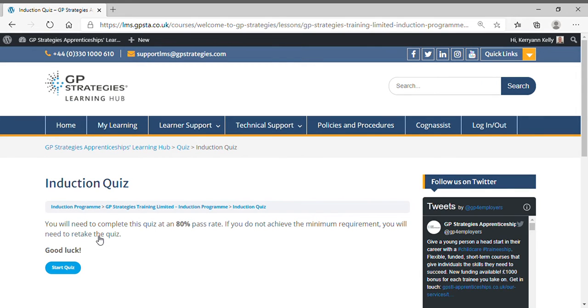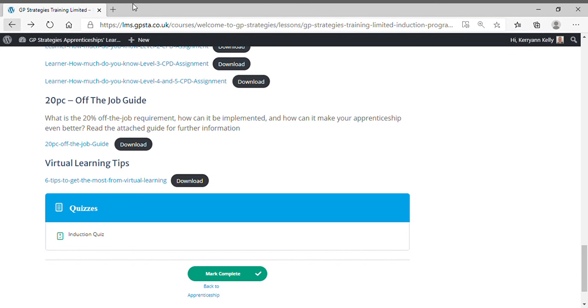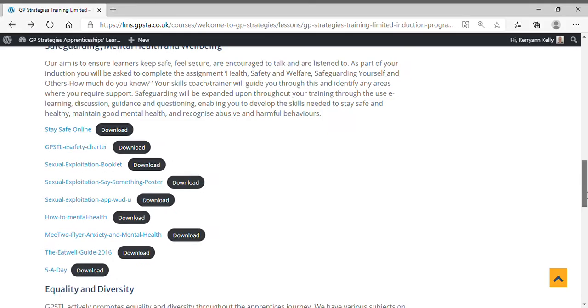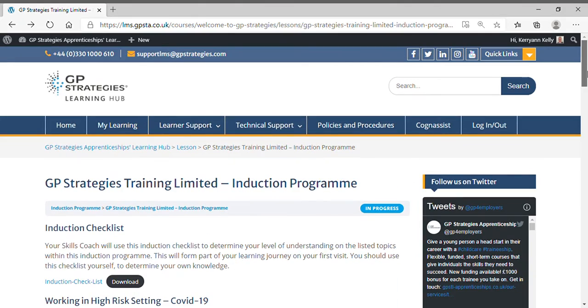You do need to achieve 80% in all your quizzes in order for you to pass. And you should email your completed certificate to your skills coach. Or if you're uploading the evidence to eTrack yourself, you'll upload it and assign it against knowledge. So that's the induction. You can see there's quite a lot to the induction. You're not expected to do it in the first couple of weeks. You're expected to complete it over your programme of study over the year, and your skills coach will be action planning you to make sure everything's completed, and they will be assessing your knowledge to check that you have completed it.